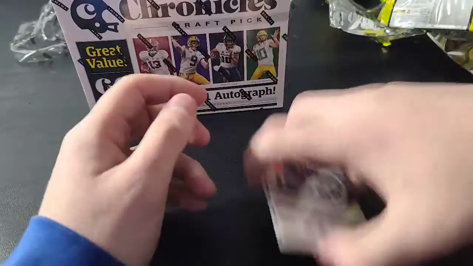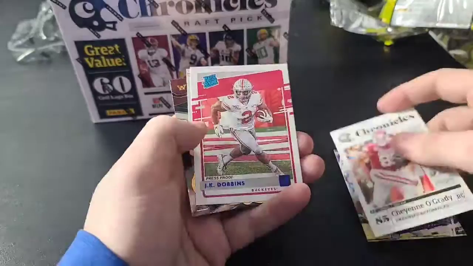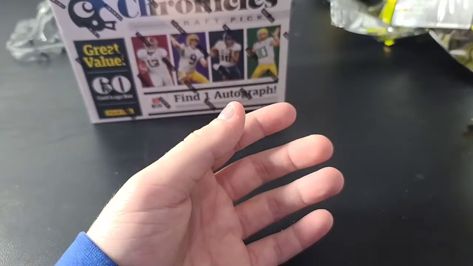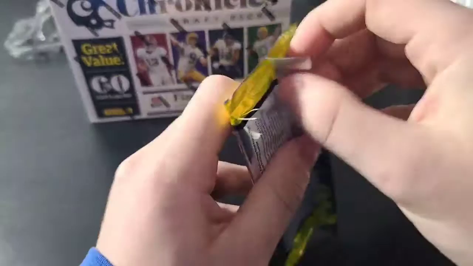Got a Tyler Johnson on the back there. And we start off with Darius Anderson, O'Grady, Dobbins, Kinlaw, and a Tyler Johnson for pack number one. Let's go ahead and go into pack number two.